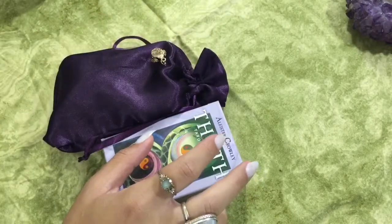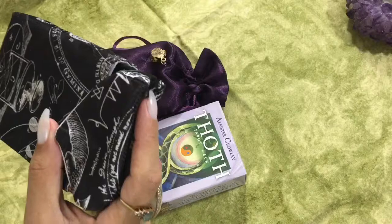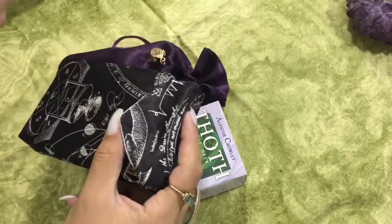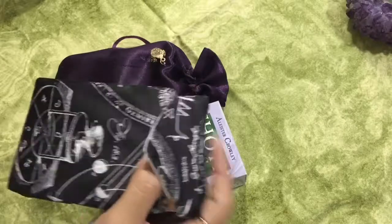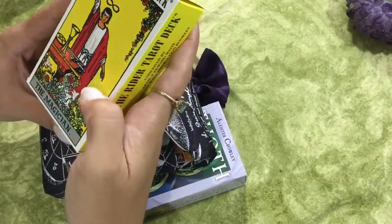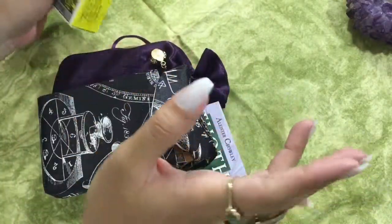The hashtag is hashtag decktrim. I'm in response to Pamela Theis. I hope I'm saying that right, Pamela, your last name. So we're talking about decks that we've trimmed.